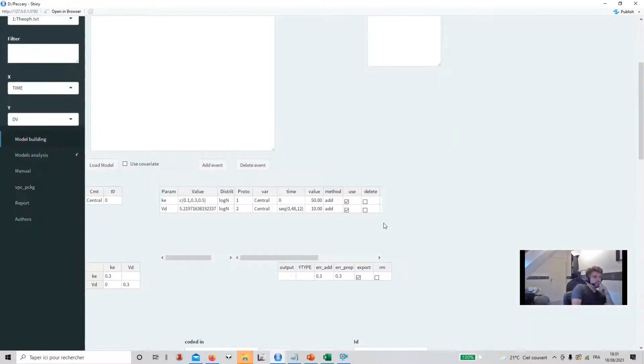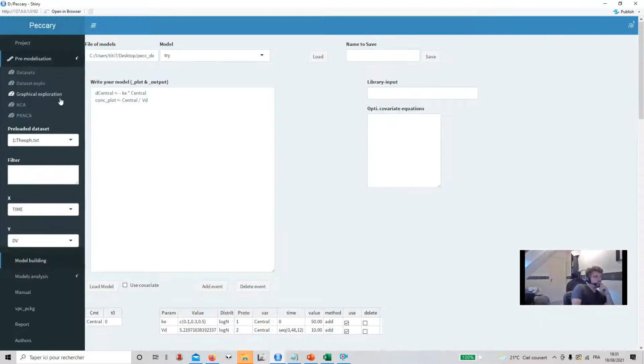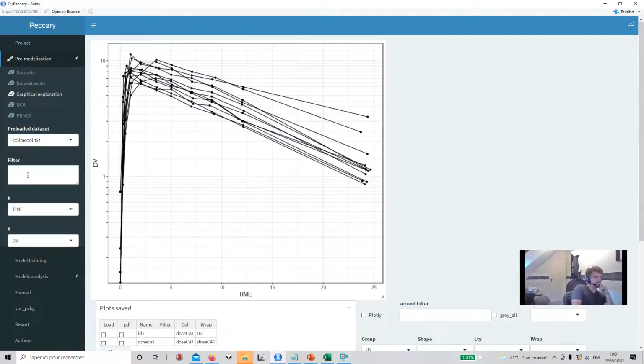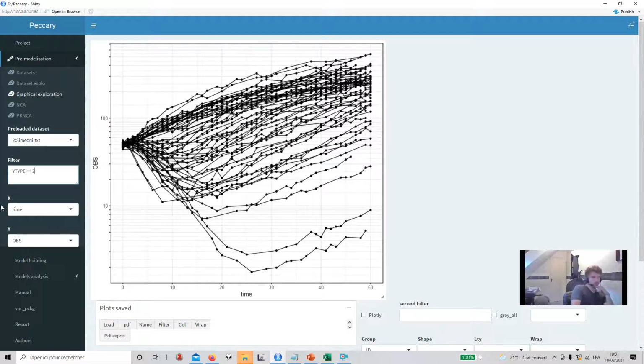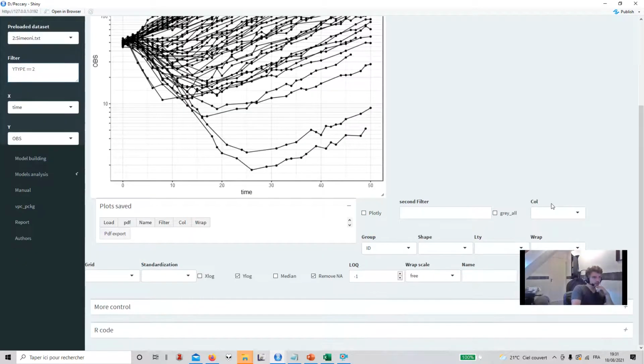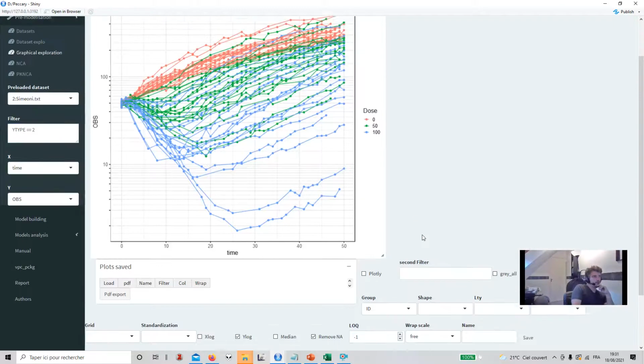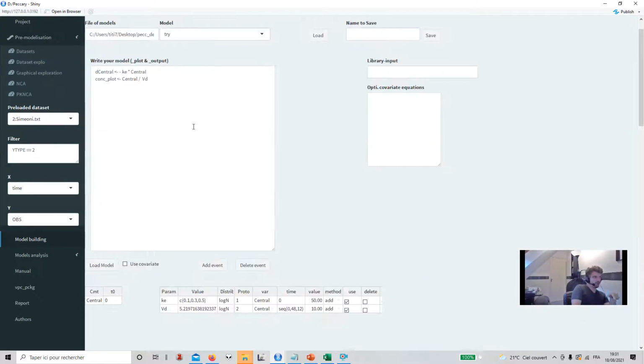You have another filter that I have to show you. So let's change the model and let's try to do the Simeoni plot. So here I have the tumor growth function plot, and I have some PD data with 3 different doses. Right. So let's say I want to use that in my model building.